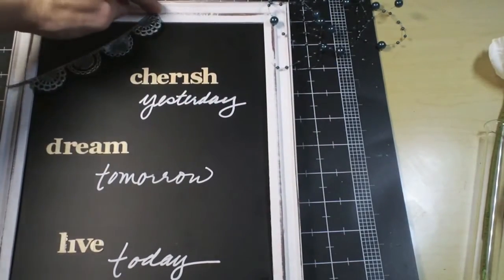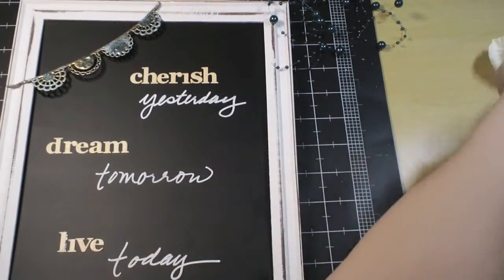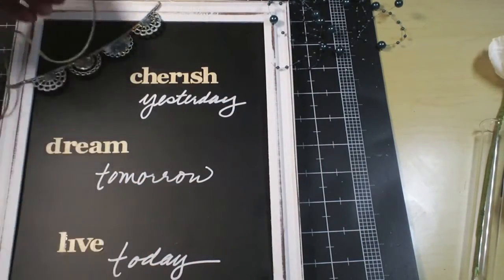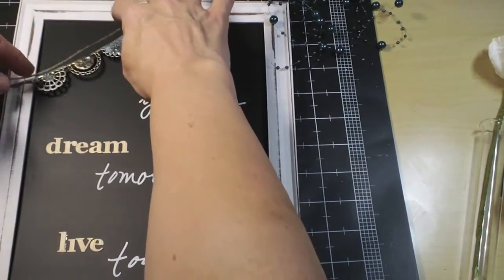And for this part, it doesn't really matter if I'm squishing it on there and getting it a little uneven, because I want to take some of this hemp twine that came in the kit and kind of make that a little more realistic, so I can glue that on just along the edge right here.